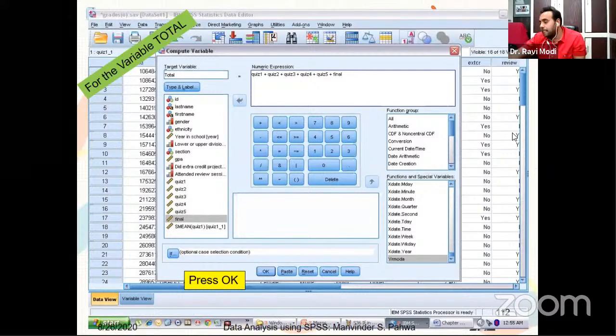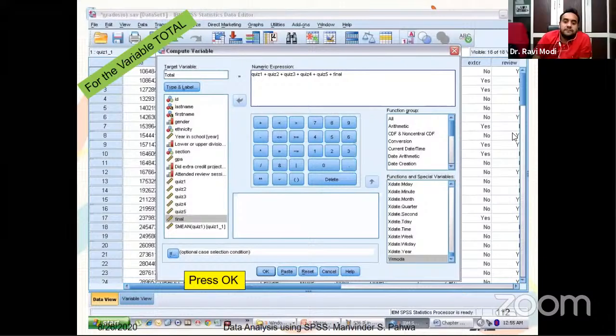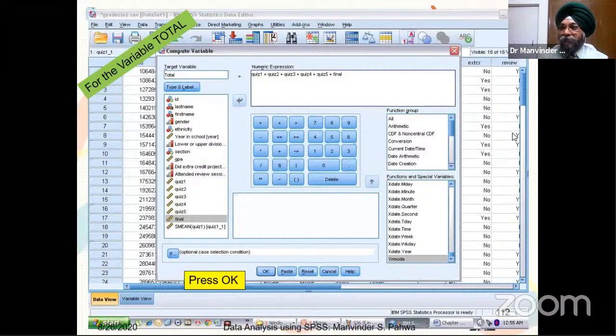Yes, Kiranji, please unmute. Hello, sir. Good evening. You said now we want to edit the data and we need to add quiz underscore 1. Do I need to perform the same steps further? First I need to go to transform and then compute variable. No. Once you have done it, you have quiz 1 underscore 1 with the replaced values. My question is, I got the total and a few values are missing. Your values are missing because you have not taken those decimals into account. Just now, Priyanka ji resolved the query: if you do not consider the decimals, you have to change the decimals accordingly, because the new variable which has been created comprises certain decimals and you have not considered them. That's why it is missing.